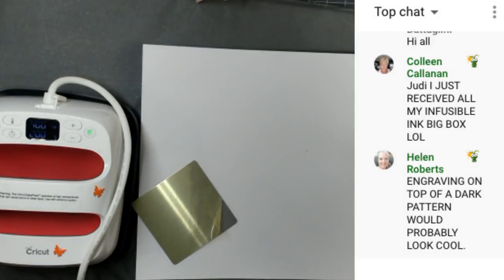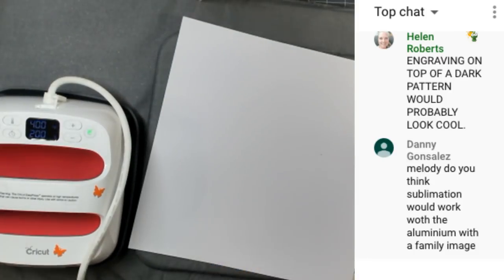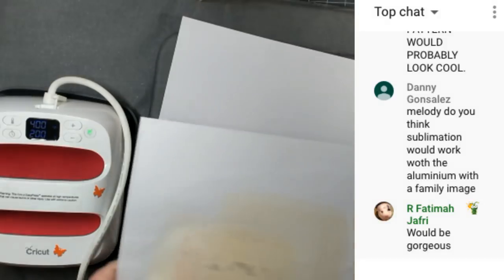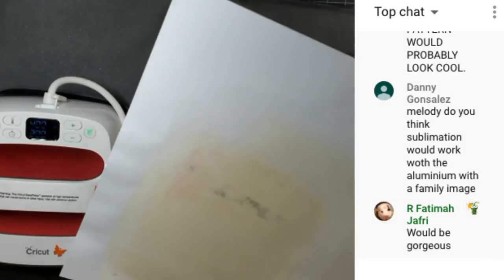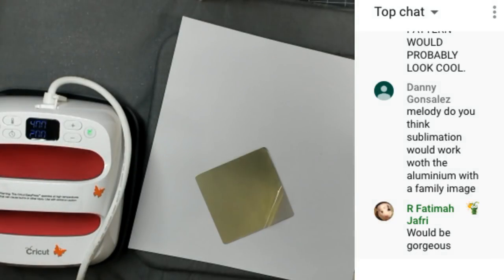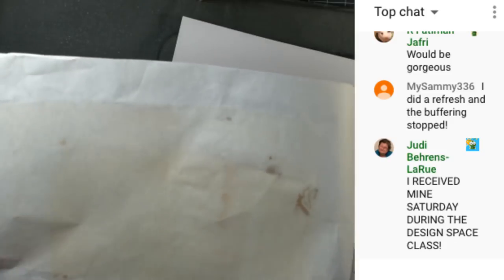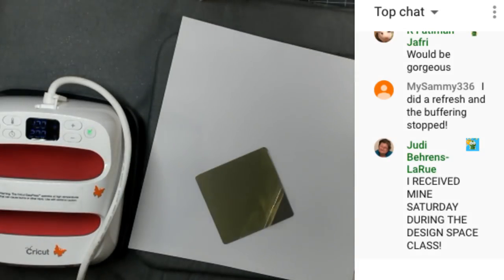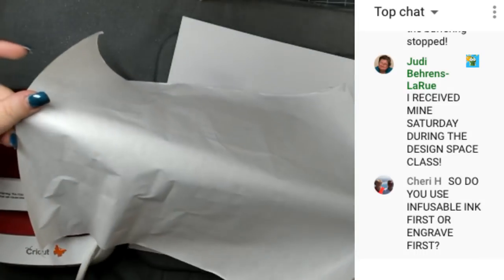Okay. So what we need is the mat. The Cricut Easy Press mat. I'm putting paper over it. Would you like to see my paper from before? This was my test paper. I got all kinds of infusible ink on it because I was doing different sections of it and it wasn't protected and it burns a little bit. It's okay. Then you also need butcher paper. This is my butcher paper and it has ink on it. So I'm not going to use that one. We're going to get a fresh one. Now, every box of transfer sheet you get has, for every transfer sheet, you get a piece of butcher paper.